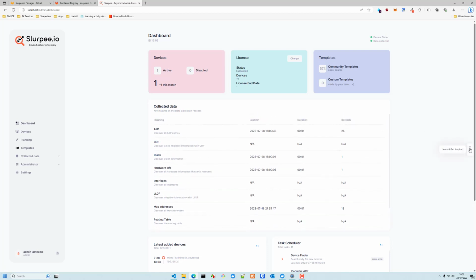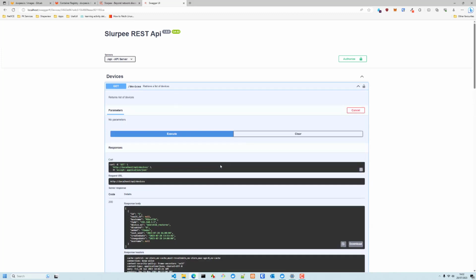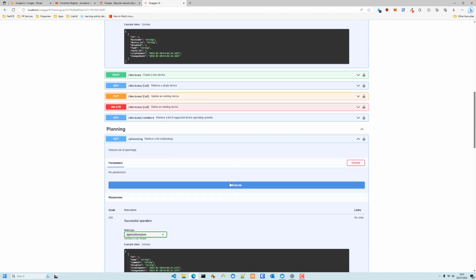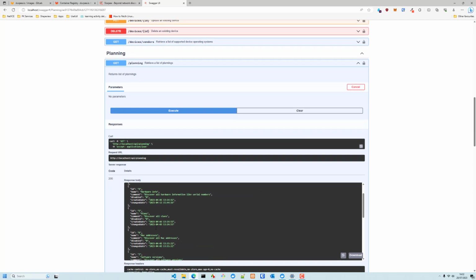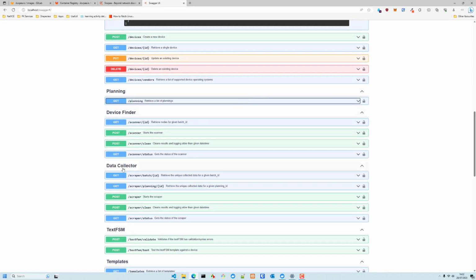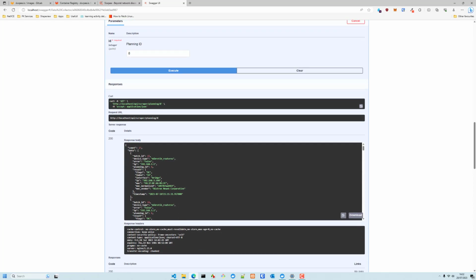Now, on top of that, we built a Swagger API. So everything you can do here in the GUI, you can also do by API. So you can get the list of devices from the Finder, and you get it back in a structured way. Or we say, well, give me all the plannings. You see here interfaces, hardware. We used ARP, so we take the planning ID 8. Then if I fold it and I go here to the data collector, I say, well, I want from planning ID 8, copy it properly, 8, all the data. And you see I get back in a structured way all the data I found.